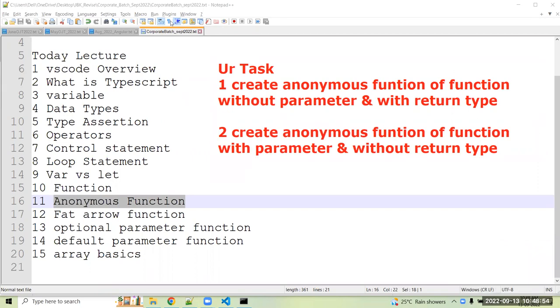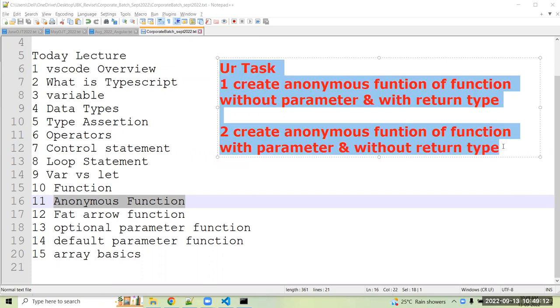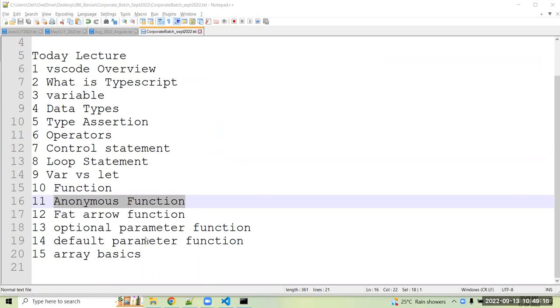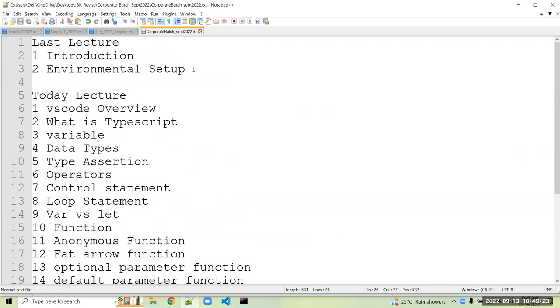Note down this task, everybody. First, create an anonymous function of function without parameter and with return type. So now can I move further? I just want to copy these things.